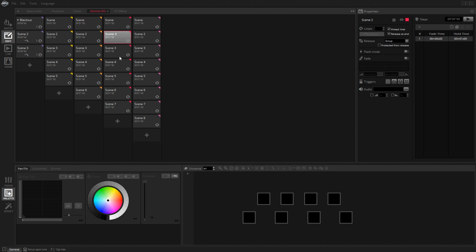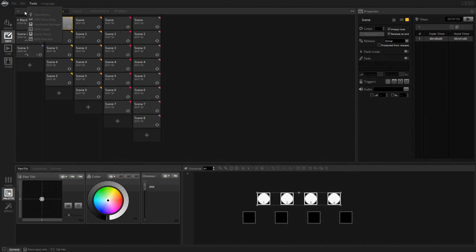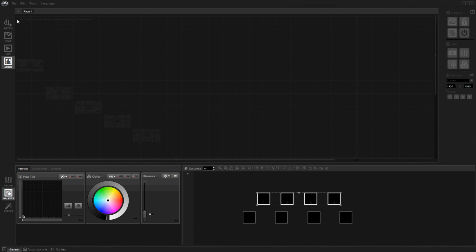And I got dimmer effects and stuff like that. Pan and tilt effects. But once I go to, you can just click on any button really, and you'll see that obviously you can't edit the MIDI because this is Express mode. Go to tools, scan libraries, grayed out because you are in Express mode. And if you go to the show function window, the alt plus click button, fader, whatever, to add show mode is also grayed out. You won't be able to use this function at all if you're on Express mode.